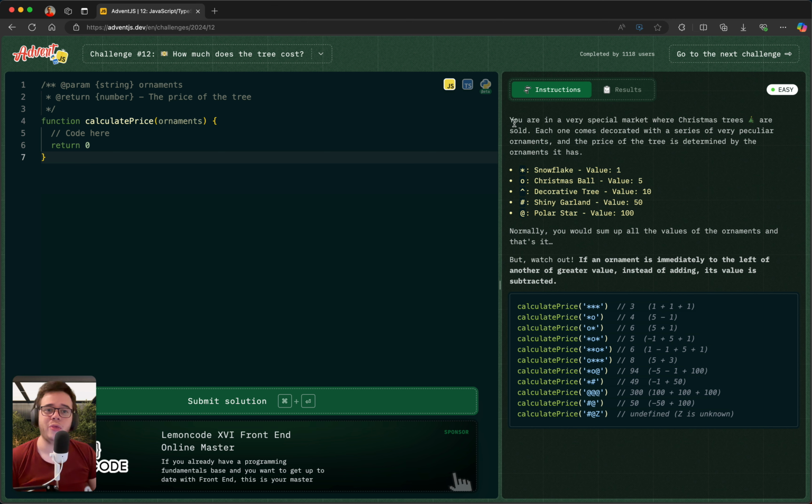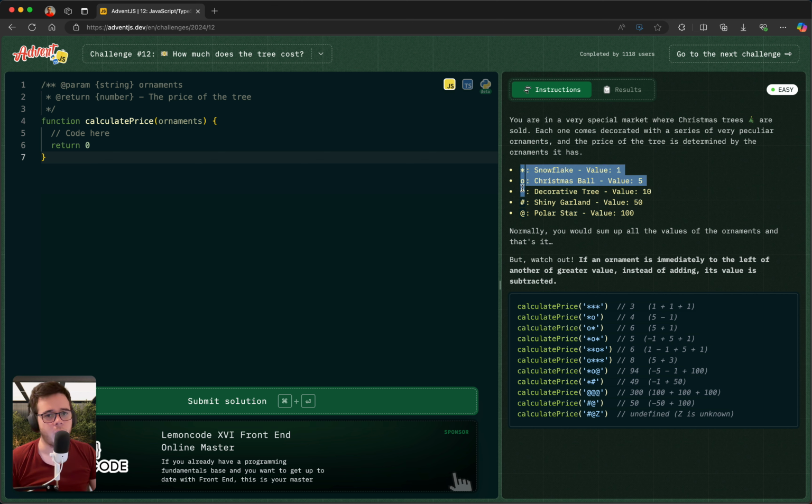Okay, so let's read through the instructions so we can understand what we need to do. You are in a very special market where Christmas trees are sold. Each one comes decorated with a series of very peculiar ornaments, and the price of the tree is determined by the ornaments it has.